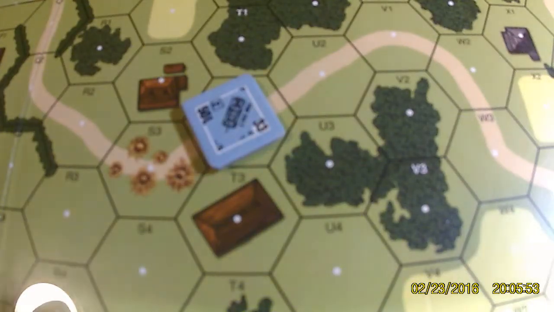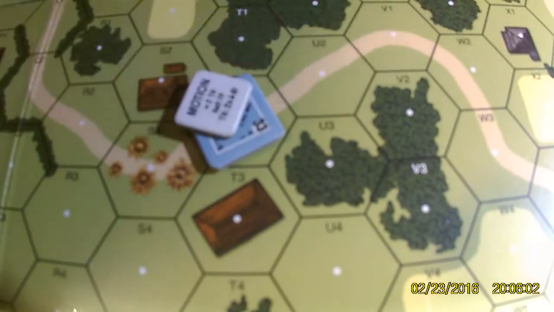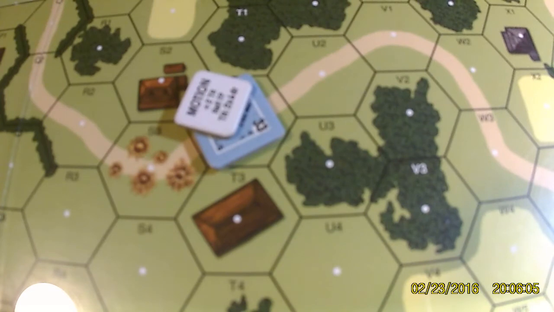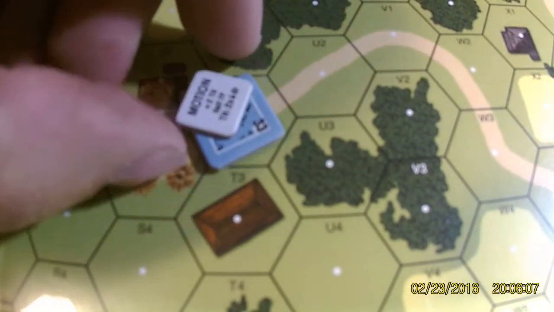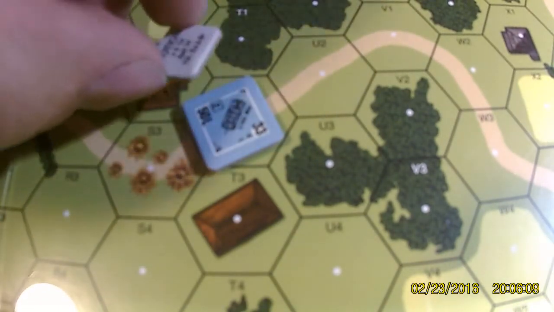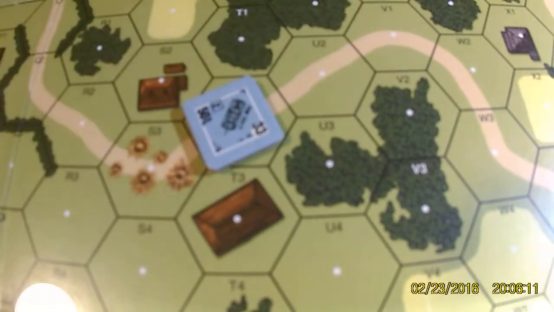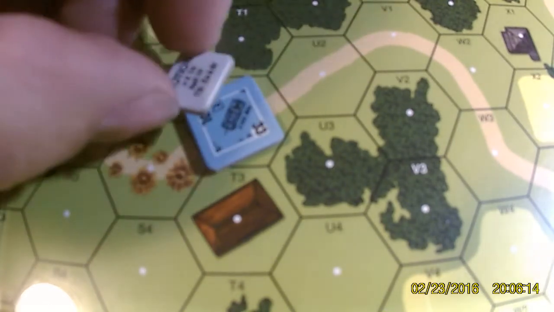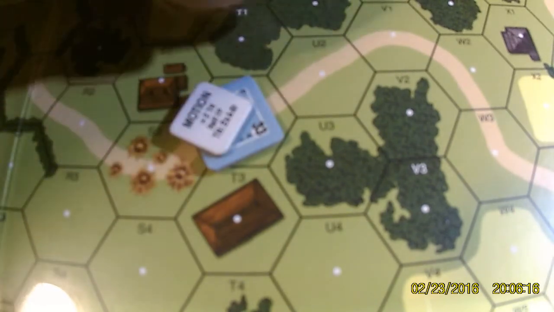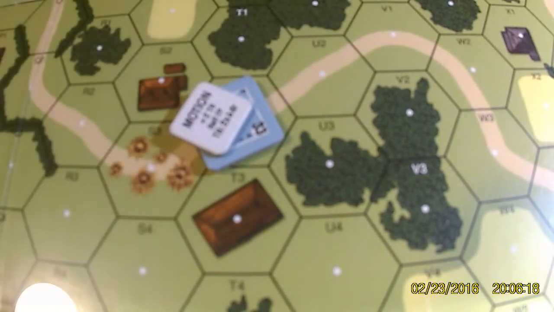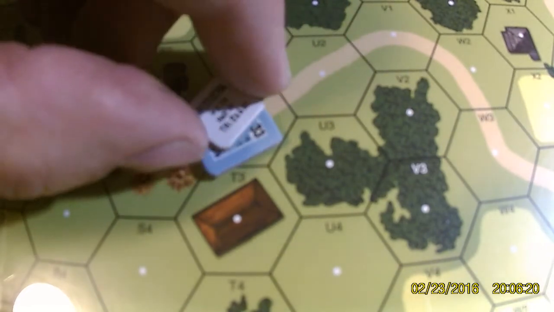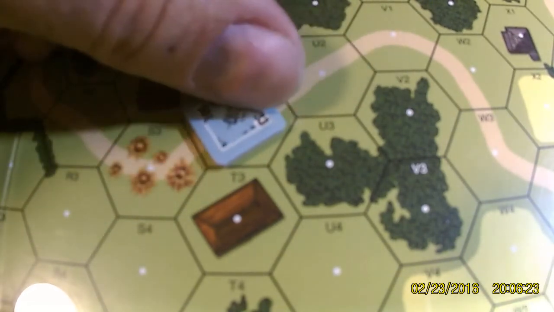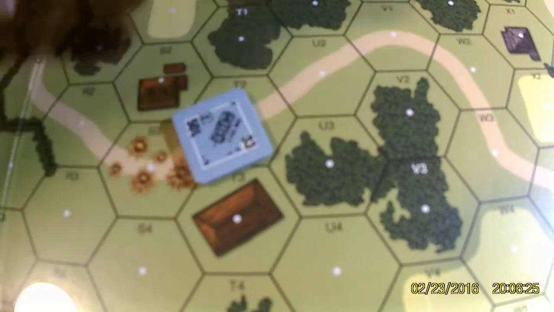At the end of any turn in which you are still in motion, you've spent all your movement points without spending 1 movement point to stop, you are marked with a motion counter. And then that's going to stay there until the beginning of your next movement phase. And then when you go to move this vehicle, even if you're only spending 1 to stop, you still have to spend that 1 to stop. Unless you keep going, of course. So let's say it's the beginning of your movement phase and you're marked motion already, you do not have to spend 1 to start because you're already in motion, and you just continue moving along.